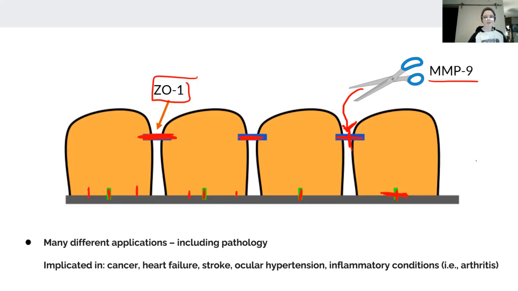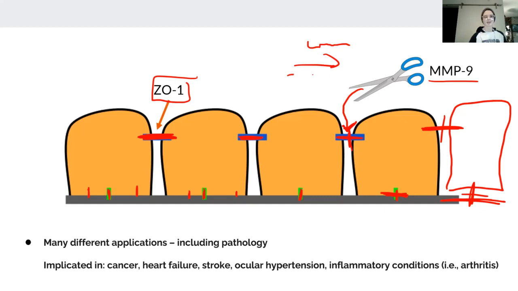And so imagine for a second that we've got a cell right here, right? And that it is attached to a basement membrane, and that it's attached to its neighbor. And then MMP-9 comes in and snips the string. Well, now it's not attached to anything. And imagine that this is a lumen, and that there's liquid flowing downstream, this is going to be picked up and carried away. And now it has lost some of its differentiation, and it's going to live a nice long life somewhere far, far away. But in the meantime, you've got this gaping hole right next to your basement membrane, which is pretty flimsy on its own.